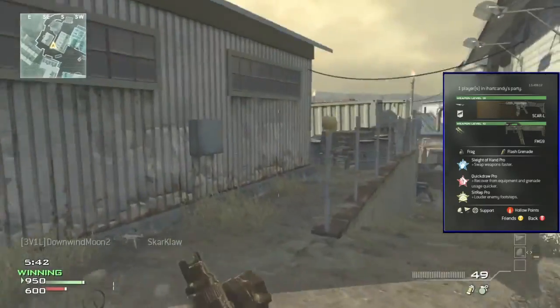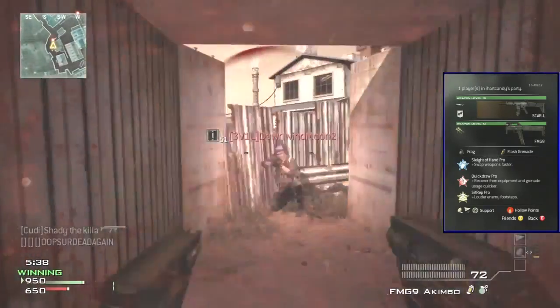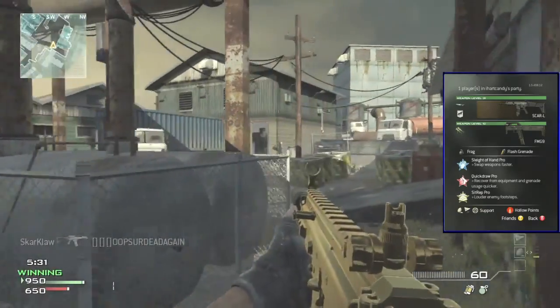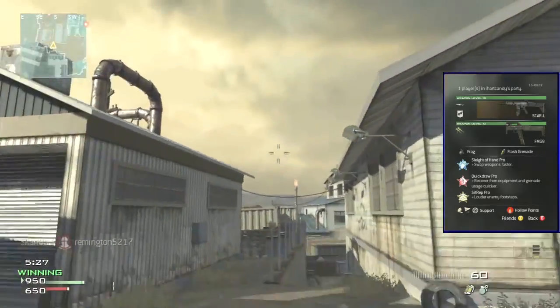So yeah, secondary on this class is the FMG9 Akimbos. You really want something that's going to be able to take out your enemies fast and efficiently, because when you pull out your secondary, you want to be able to rely on something that's going to get it done, finished, get them out of there. You just gotta take it out and be ready.